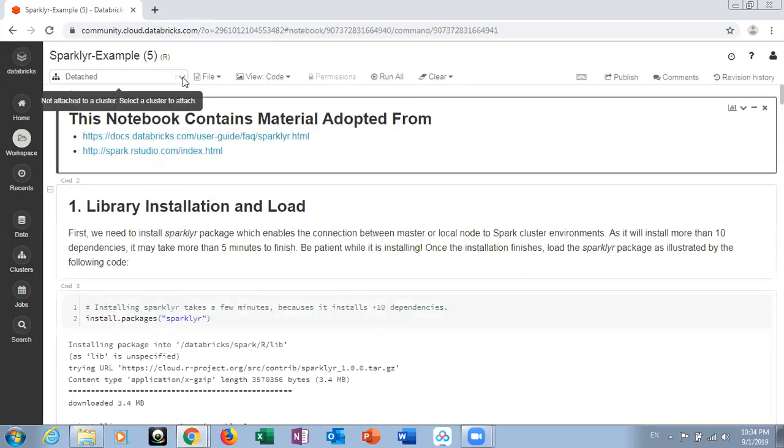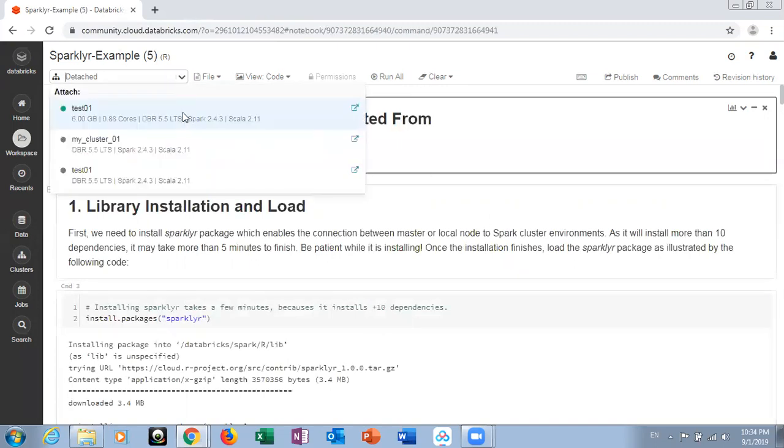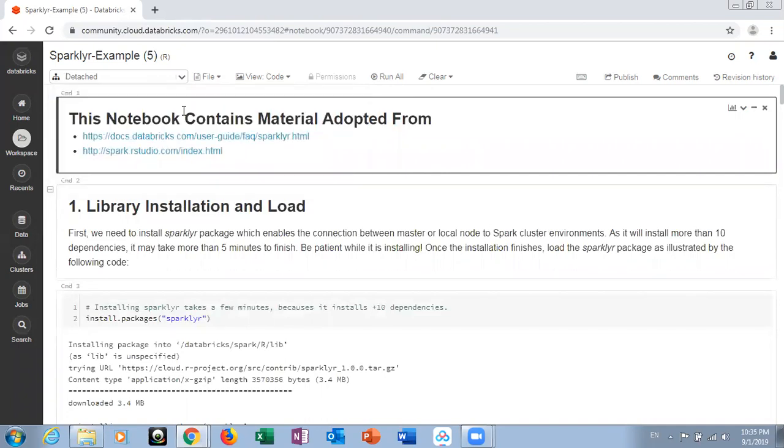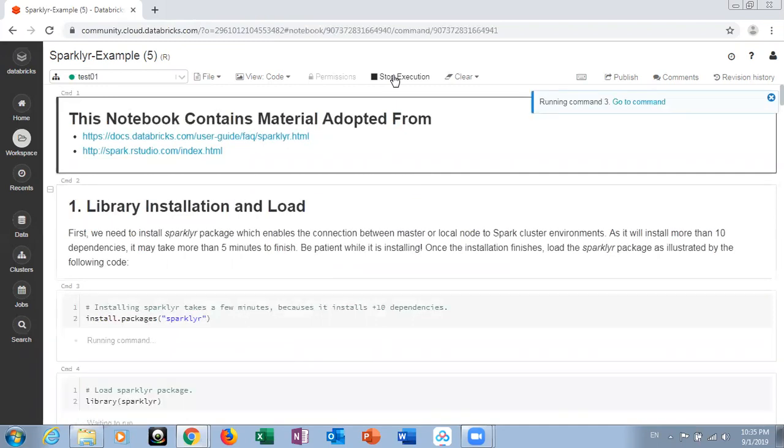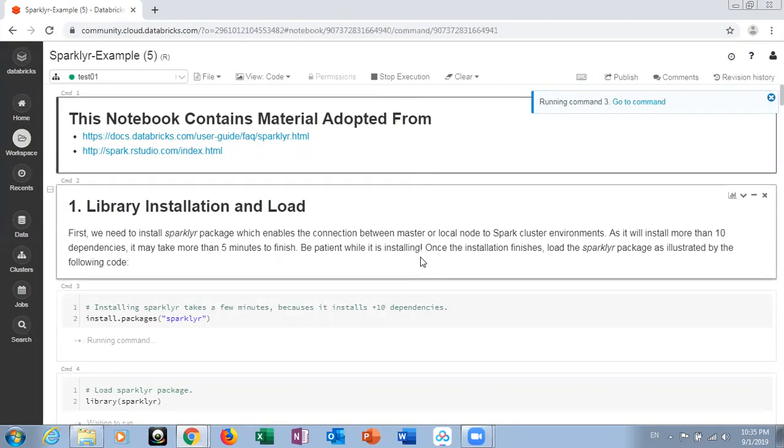Before we can write, we need to attach the notebook to the computing environment that we just created. Okay, it is attached. Let's click on the Run All button here. It is going to run from the beginning to the end for this notebook because it takes a little while to install and load all the libraries. We just let it run, and while it is running, I'm going to go through the details of the purpose of each cell.